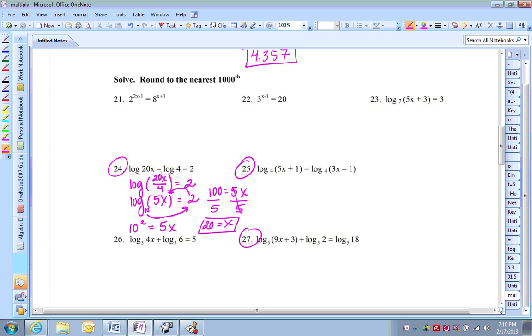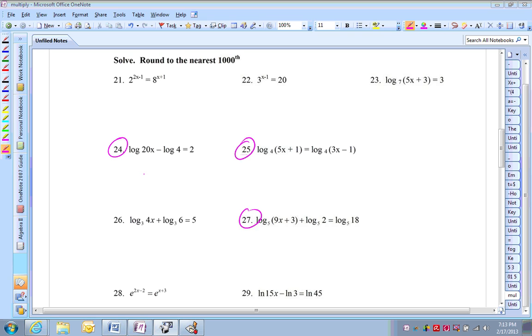Okay, now another thing we have to double check is when we start off in our problems, for example in problem 24, with logarithms in our original problem. So here we had 2 logarithms. We have to check our answer to make sure that it isn't an extraneous solution. So I'm going to go ahead and type this into my calculator to make sure nothing weird happens.